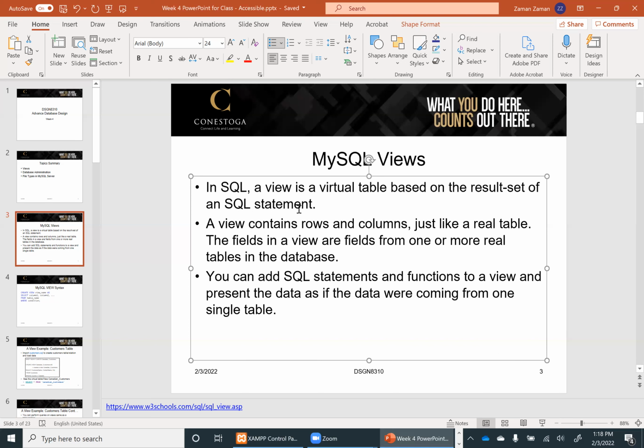So this is the definition of a MySQL view: just a subset of a table, using the same columns or data fields that you mention in the definition of the view.